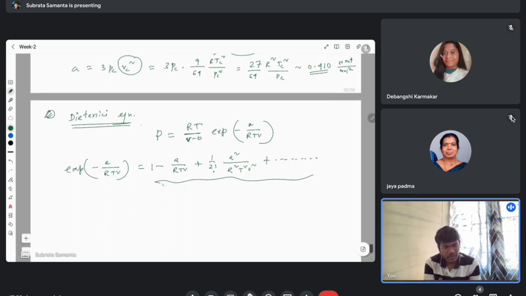So at low density limit we go to the van der Waals gas, and at high temperature limit we go to the ideal gas. So these limiting cases are always observed. When we go from one model to another model, you can build another model. First cross check that if I take proper limits, we go back to the previous model or not. Then we can claim that yes, this kind of modification can happen.